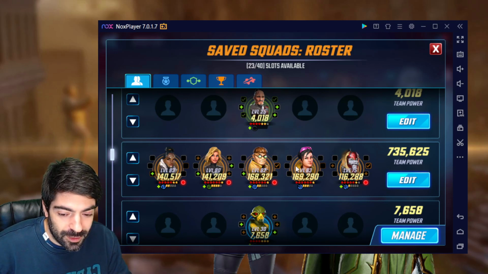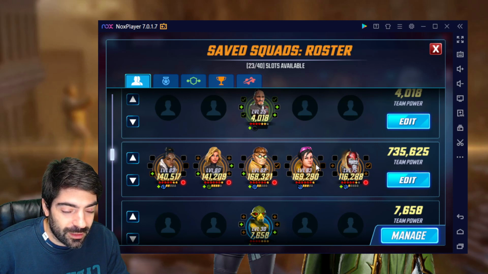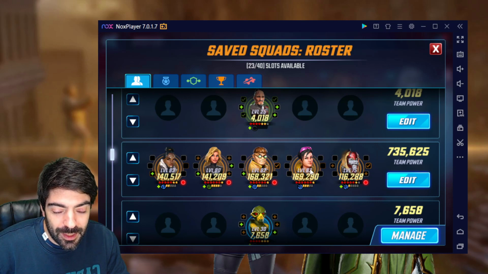Then we have Jubilee. She's the most important mutant right now. She allows you to do the Doom raids with ease together with her astonishing X-Men team. Without her, the team doesn't work, so she's a fundamental gear there for the team to work.